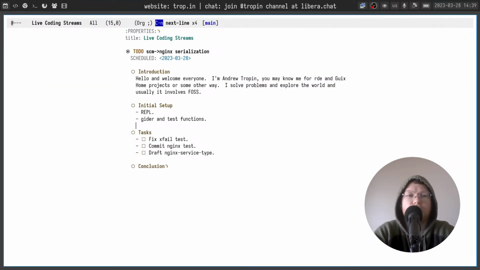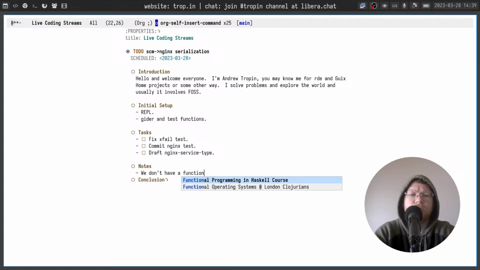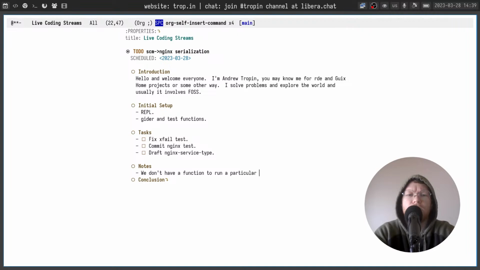Let's make some notes. First of all, we don't have a function to run a particular test.